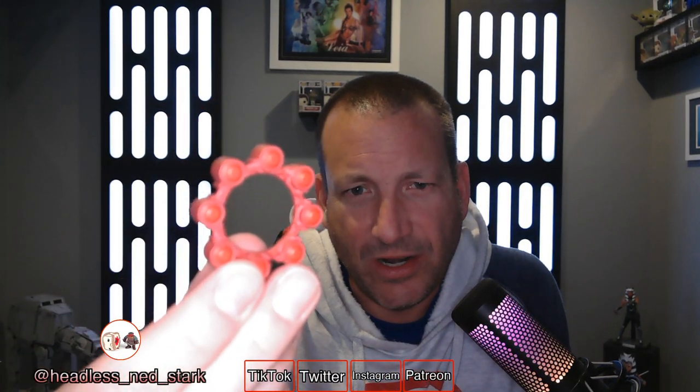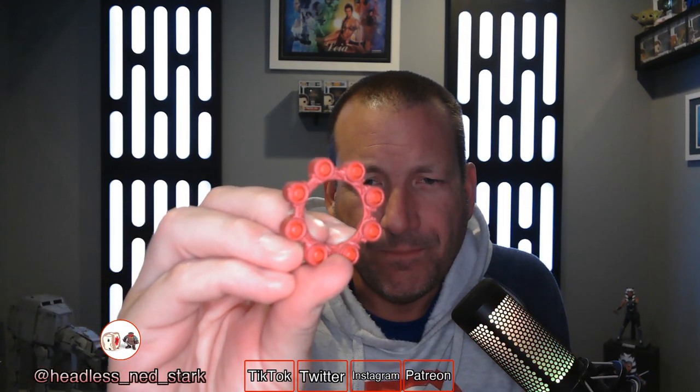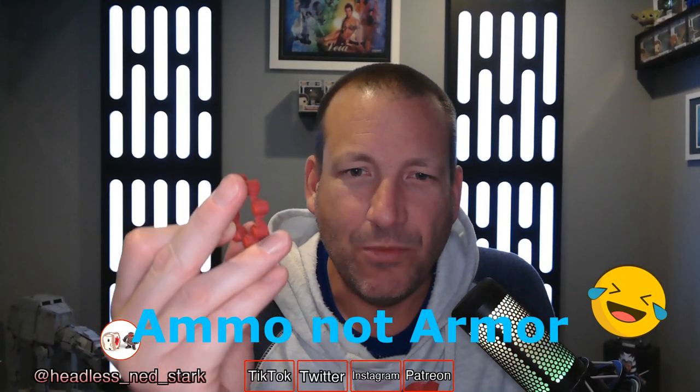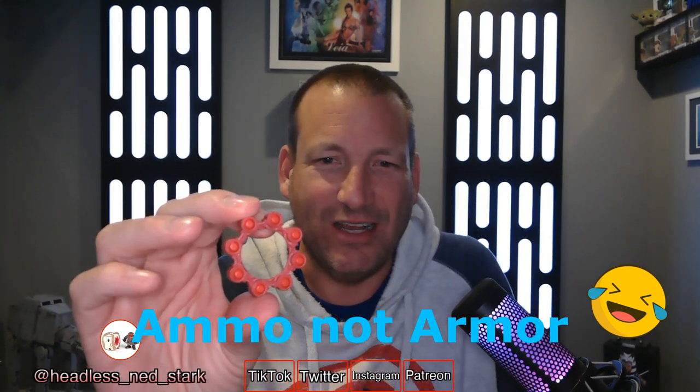So this is what it is. I don't really know what it is. It doesn't seem to fit around his legs or arms. I don't think it goes around his neck. You know what it looks like to me? It looks like the old cap gun ammo. You would throw this in the little chamber, like it's a six shooter, basically. And then each of these would be caps. That's kind of what it looks like.